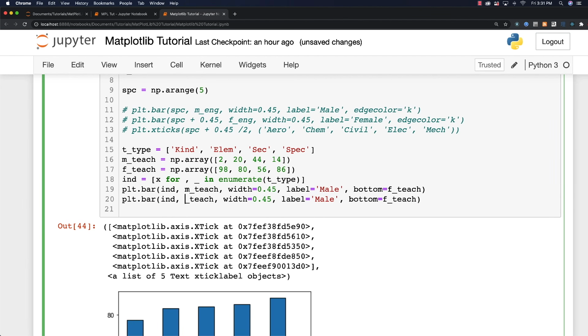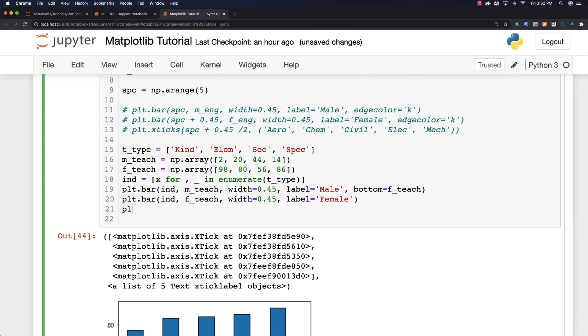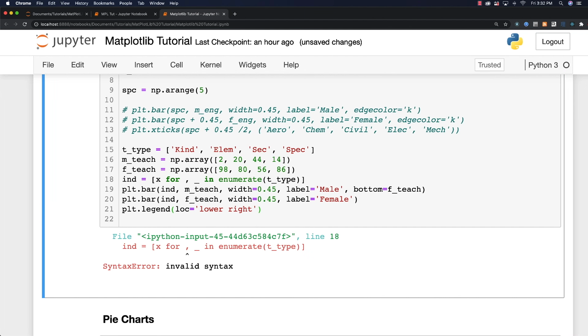Then I'm going to have my female teachers like this. This is fine. This is going to be changed to female. The only thing is after you don't have any more stacked underneath, this part goes away. Then I'm also going to plot a legend, and just to show you, I'm going to say location instead of best is going to be in the lower right like that, and run it.